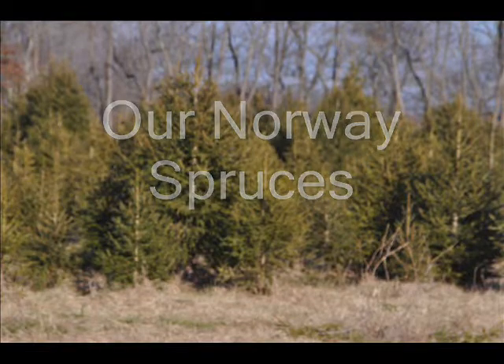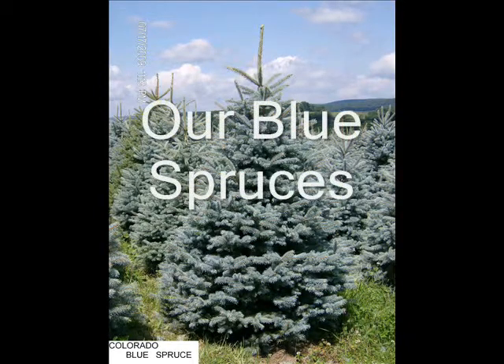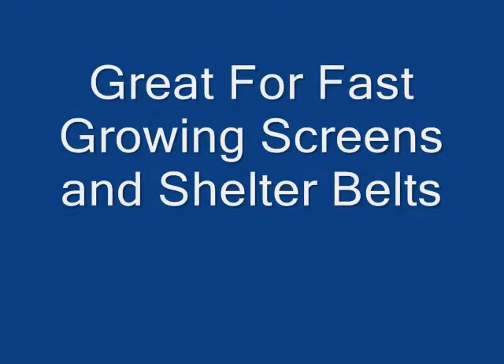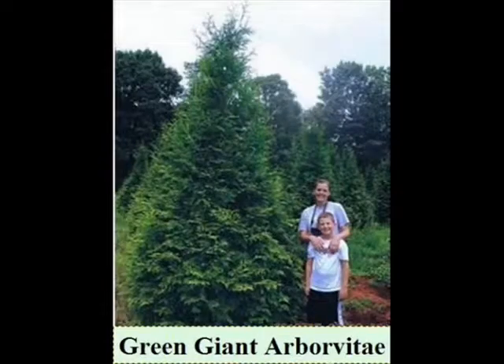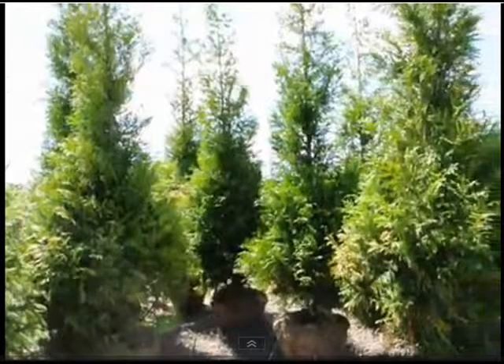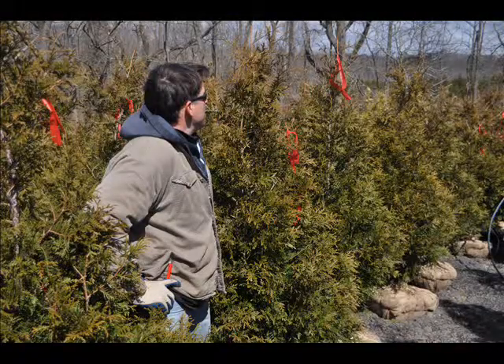We do deliver and plant our Norway spruces for you. They're a great deer resistant tree and a great evergreen for a buffer. The blue spruce has a great color — it's a little bit slow in growth, but it is a good deer resistant plant. For many locations, we plant and install screens and shelter belts. One of our most popular deer resistant plants is the green giant. Although not totally deer resistant, the deer resistance of the green giant is very good. We have many different sizes and we're open seven days a week. We also deliver and install these to most eastern U.S. locations. We have a wide range and number of them for sale at our farm at any given time.